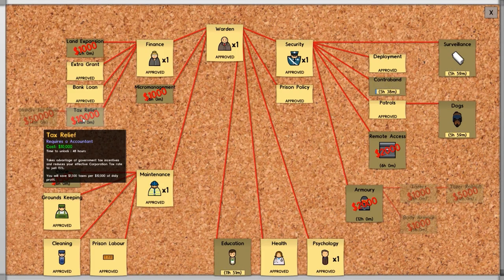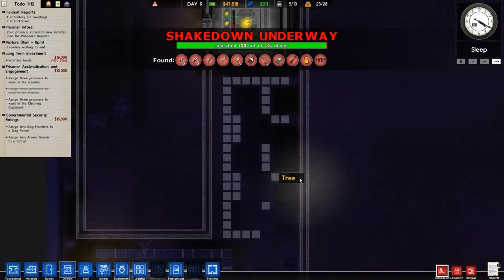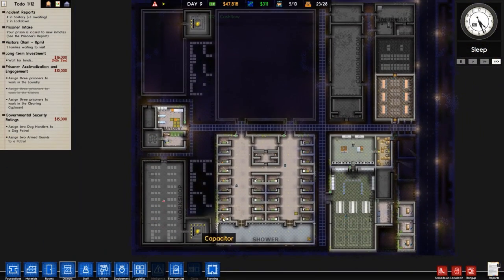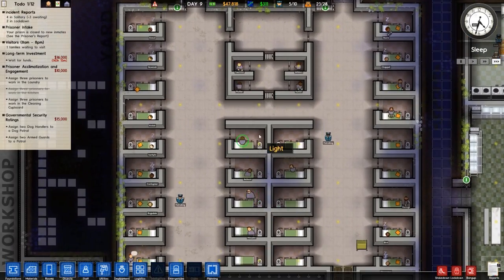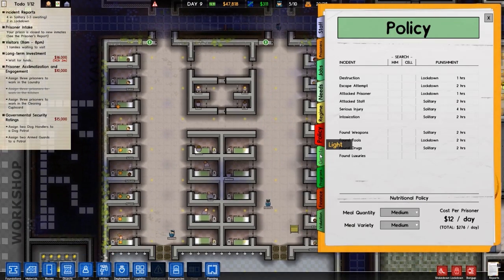And do we go for tax relief? We definitely want to go for tax relief at some point, because obviously it's a very industrial thing that we're going for here. So, yeah, we'll definitely need that. There's that everything finished. So it looks like a couple of people are sitting in the solitary there.